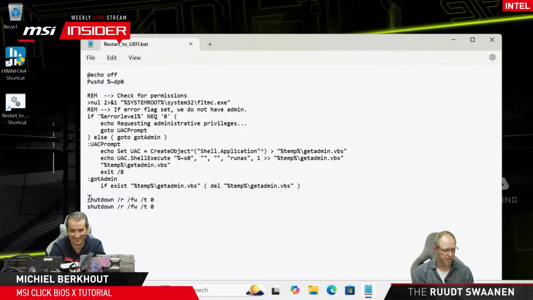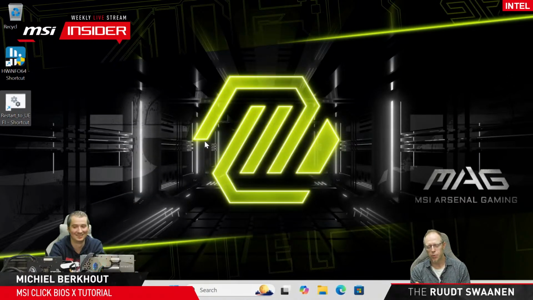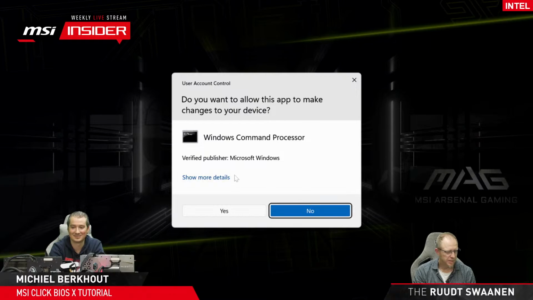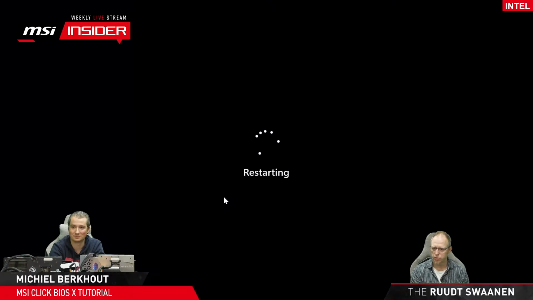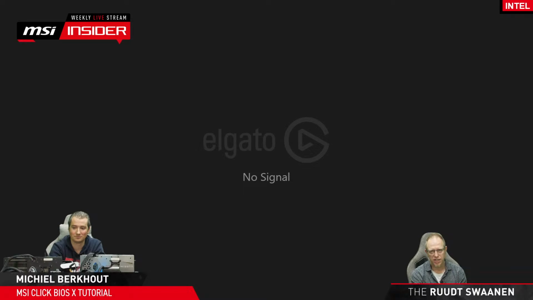This is the correct command line, and for some reason, sometimes the first time it doesn't take it, and that's why I just copied it twice, and then it works all the time. That's the trick, right? It's a weird Windows thing, probably. It asks you to run as admin, and then you click yes, then it will go to the UEFI or the BIOS. Actually, it doesn't go to BIOS; it only works with UEFI firmwares.